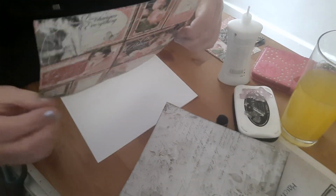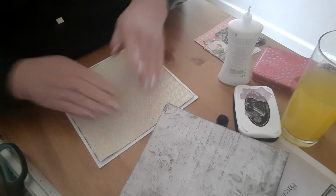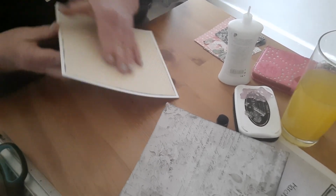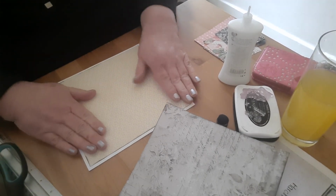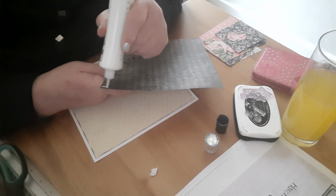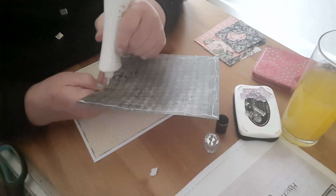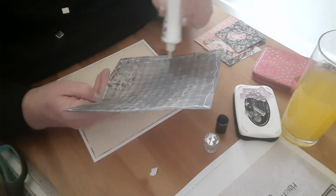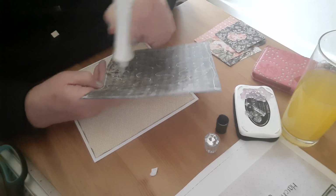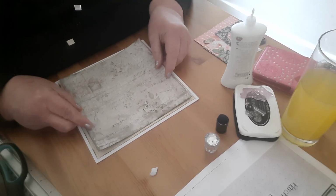So I'm trying to make things now in a hurry to sell. So that's what I've been doing. I've got no time to get things done. So I'm on a quick march. Trying to get things organised. My head's in a whirl, to be honest, with things I've got to do. I'm trying to cut things out for the class for Monday, and then trying to do things for the sale, with short notice.